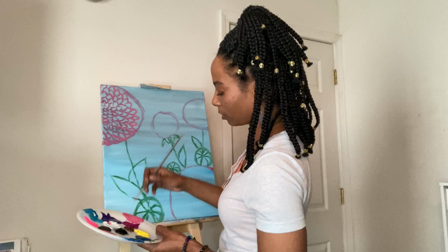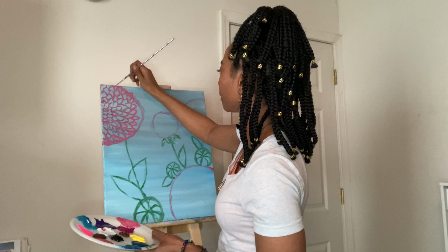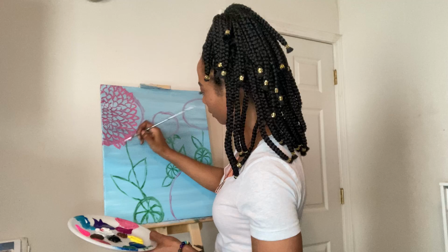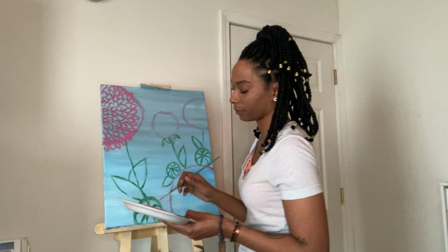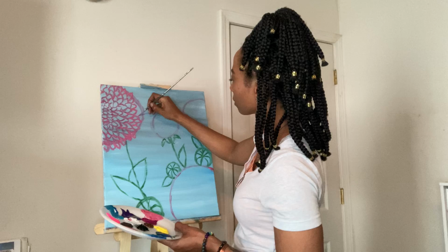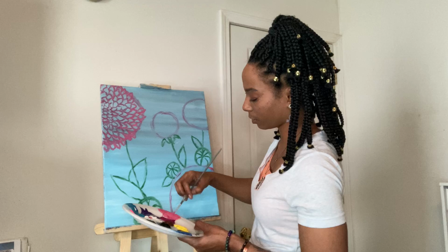And there's going to be multiple layers. So like I said, don't try to put all the petals in the same spot. It actually makes it look more realistic and more interesting to have them kind of here and there instead of all exactly the same. And see, I'm going over that line that we originally sketched for where the flowers were going to be. So still just adding petals, adding petals, adding petals. Nothing too complicated, too difficult. Anybody could do this. Very simple.